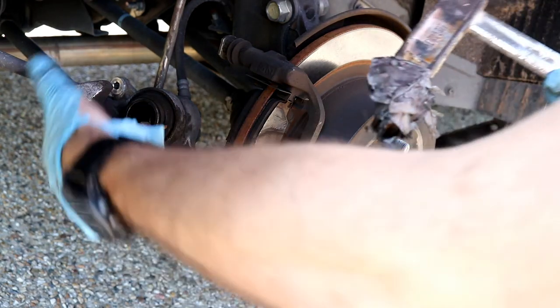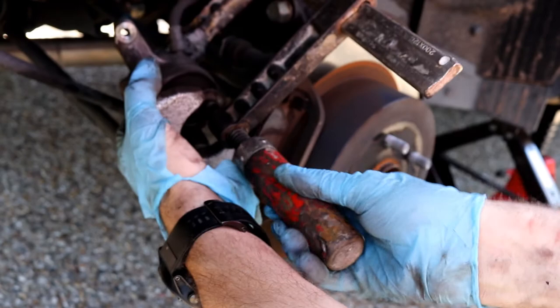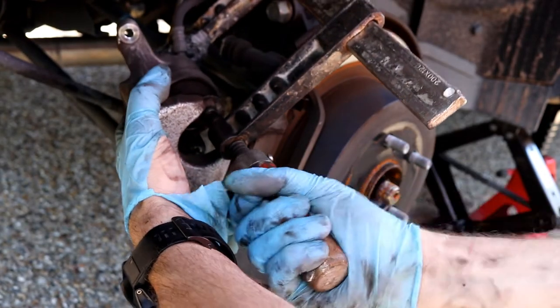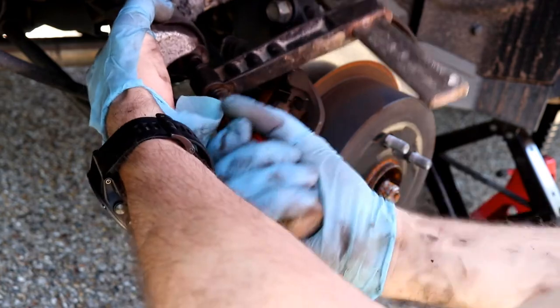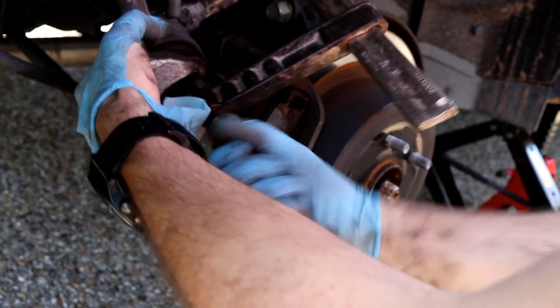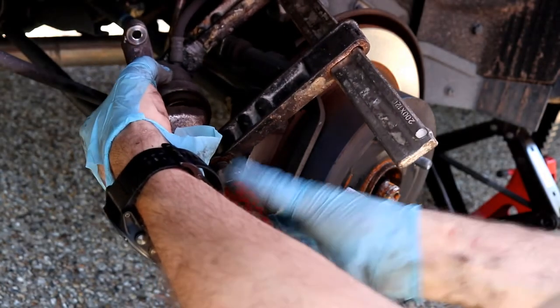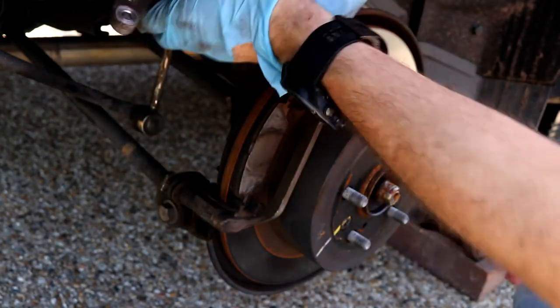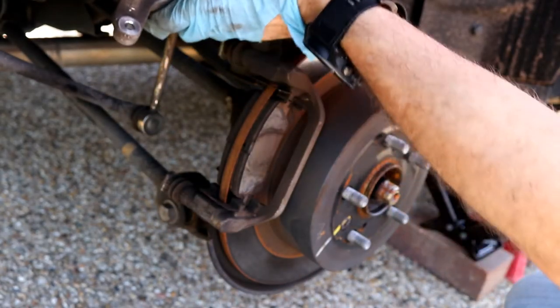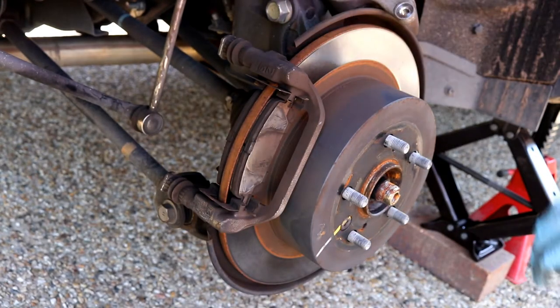If you want to get it, best thing to do is just use a clamp around the back and then just push it back in. You can see it slowly just pushed itself back in. Get it back in there. That went in real easy. So we'll just temporarily put that there. It's not too heavy.